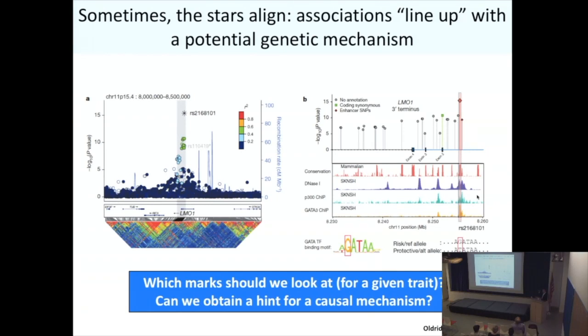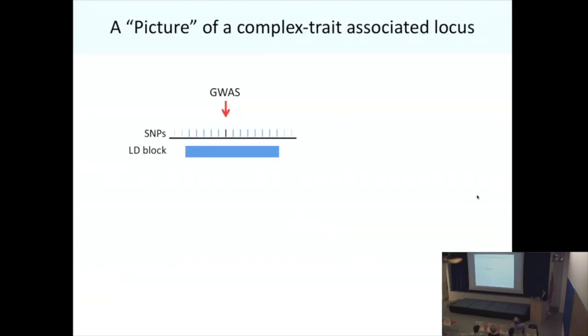Great. So if we could just find snapshots like this where we know exactly which functional elements to look at, that allow us to identify and connect exactly the right variants, our job would be a lot easier than it is now. In this case, they zoomed in on a collection of genomic functional elements that make sense, but there are thousands of them in the genome. So it's a really hard problem to understand which of the features make sense for a given trait. But if we could identify what those were, maybe we can get a hint of the causal mechanism involved.